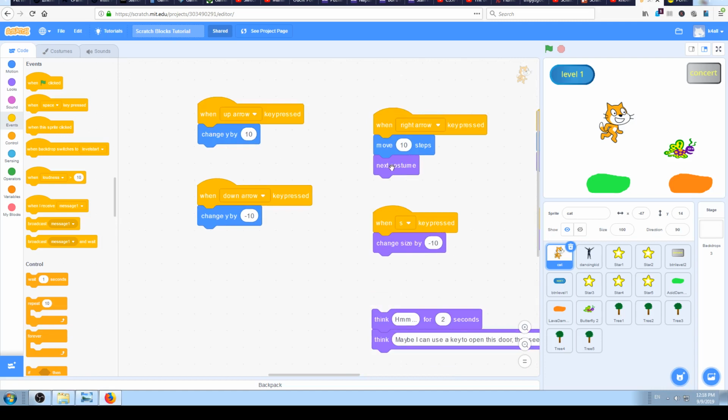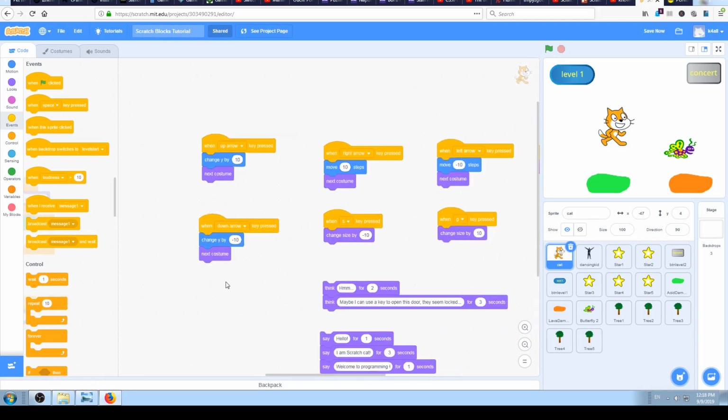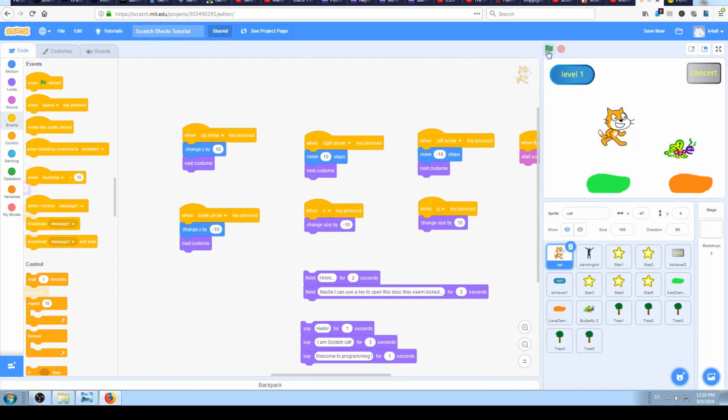If you remember that, if not, go back to that video and look at it again. I will now just copy it twice and snap it below the change y by, sorry, and that's it. Let's reset it and try it, and now the cat should move legs going up and down and left and right, and it looks great.